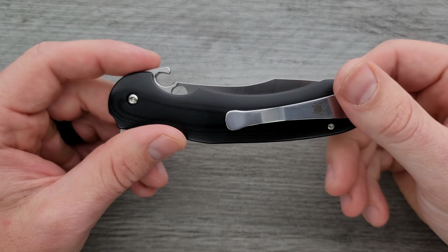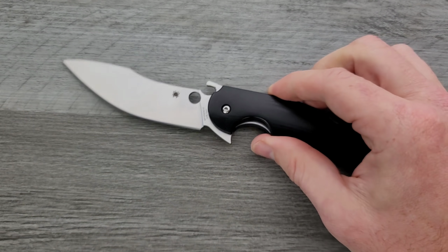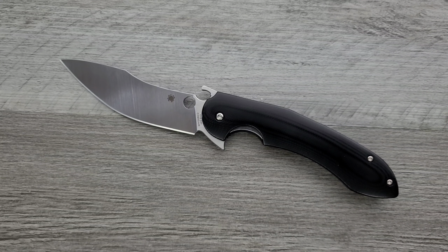I mean, look, overall fit and finish, it's great. The quality of this and the materials and everything, it's great. No problem there. Excessive in almost every other department. I personally don't need a knife that's this big or this tactical.